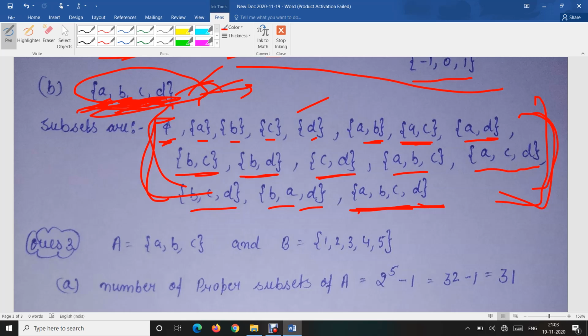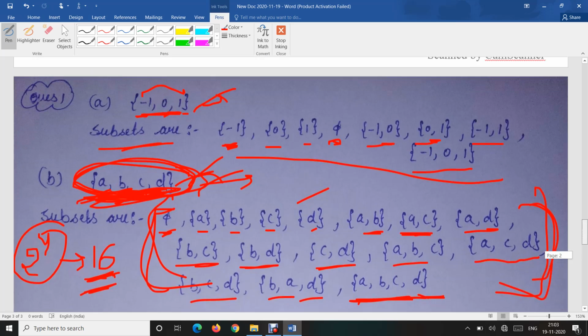So how will we see that the subsets are enough? For that we have one thing. If there are 4 elements, then we write 2 raised to power 4, and we know that 2 raised to power 4 is 16. That means for these 4 elements we should have 16 subsets.